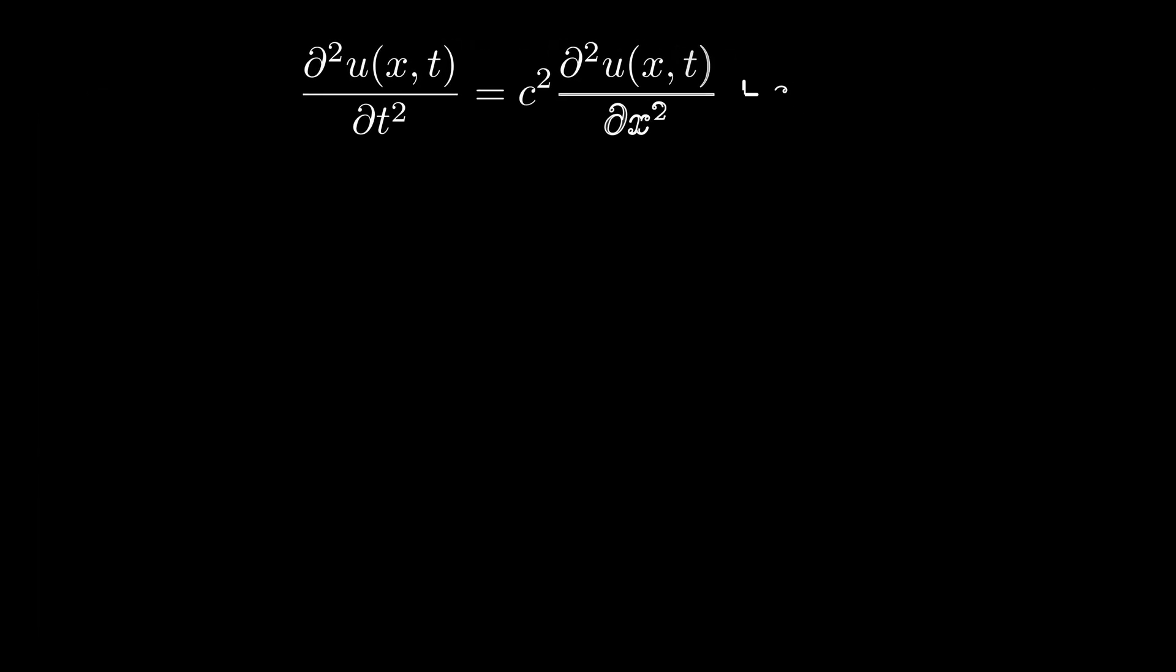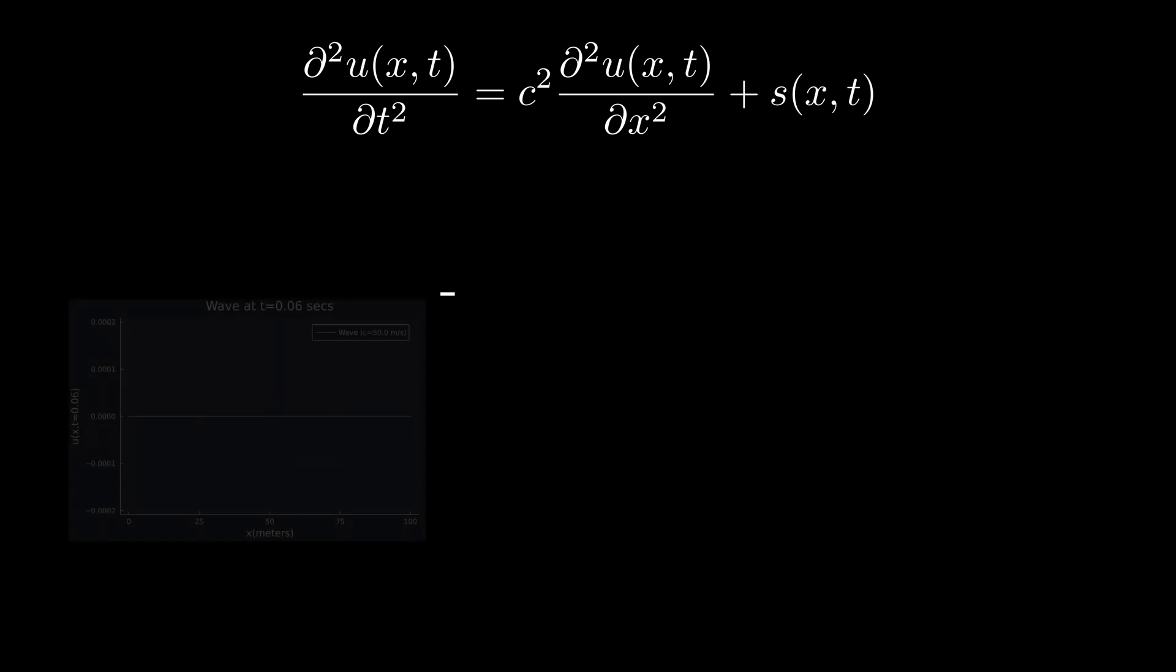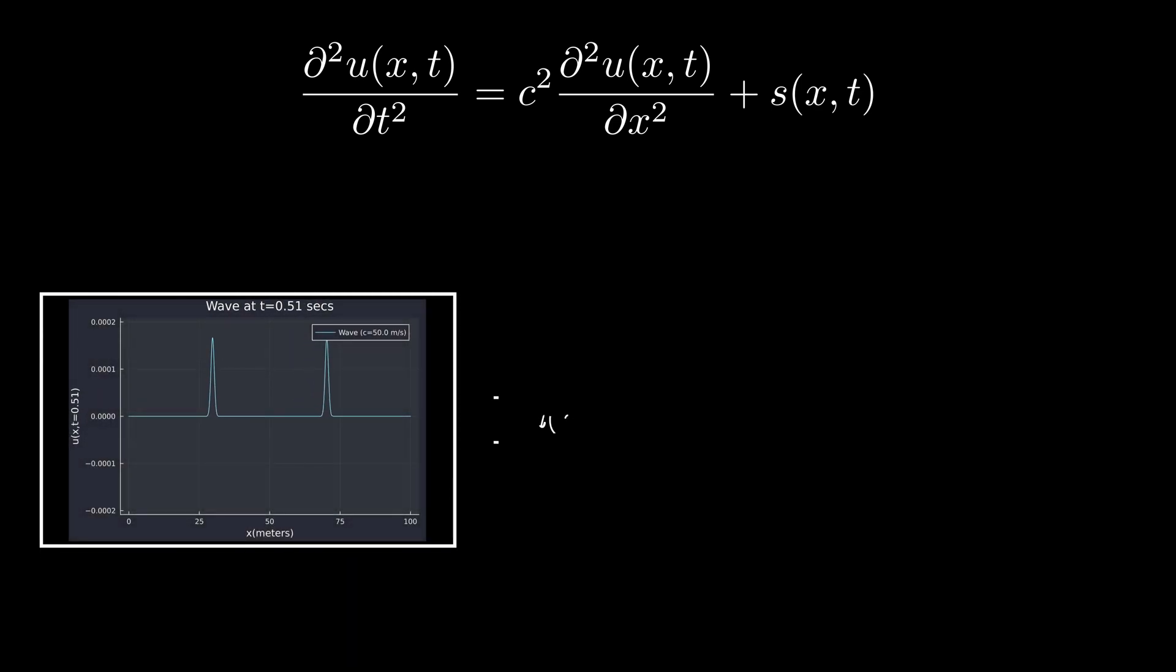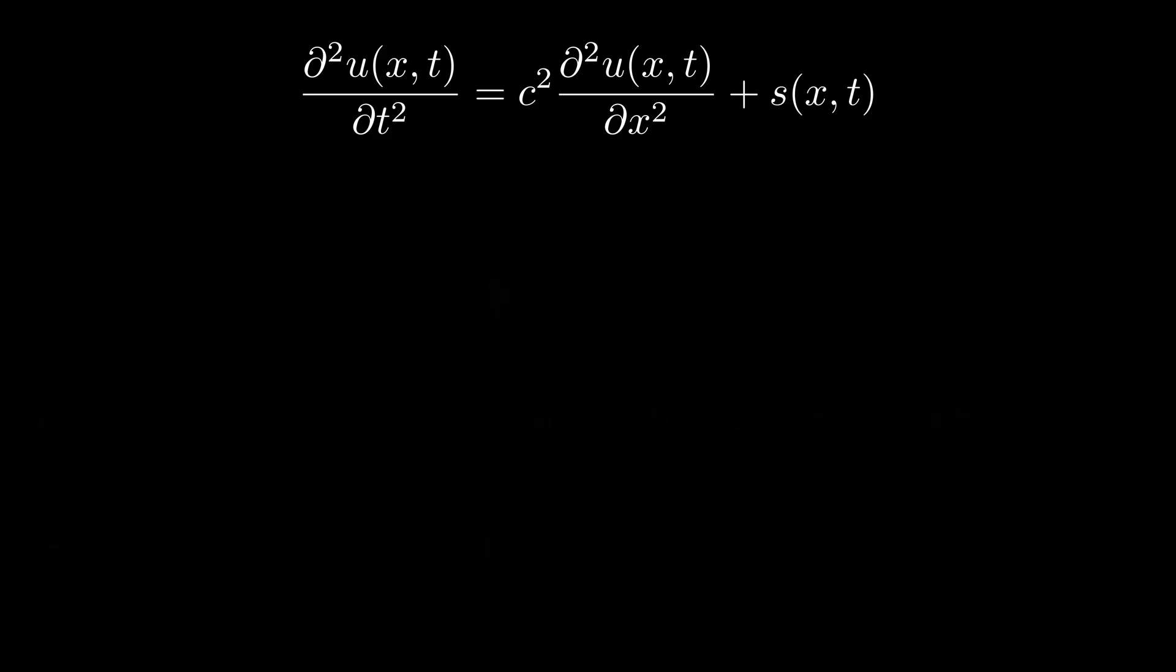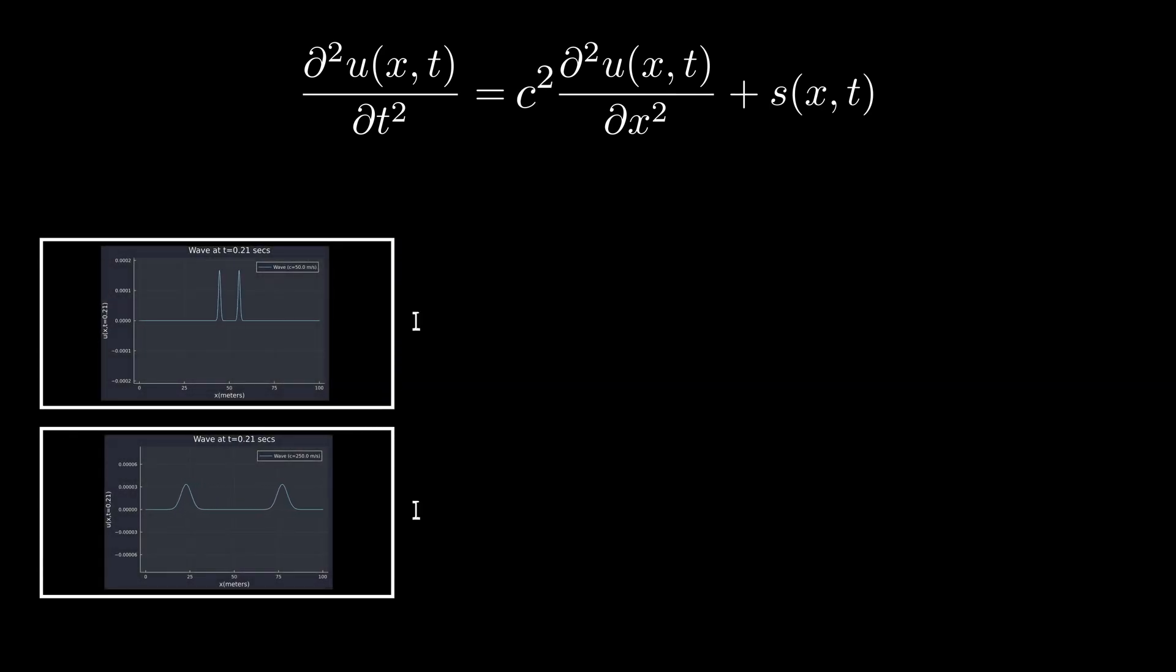To understand this, I started with the simplest form, which is a 1D wave equation. U is the variable of interest, and it defines the displacement of string in the vertical direction as the wave propagates. The second derivative with respect to space and time are linked together in this equation with a couple of other terms like the constant C, which defines the speed of wave propagation.